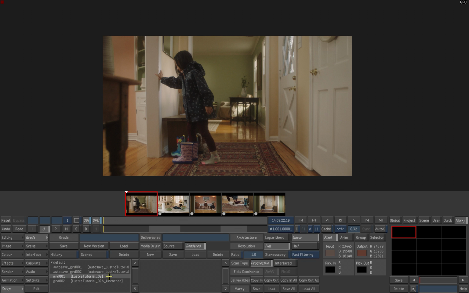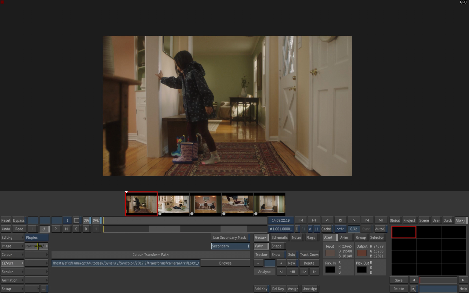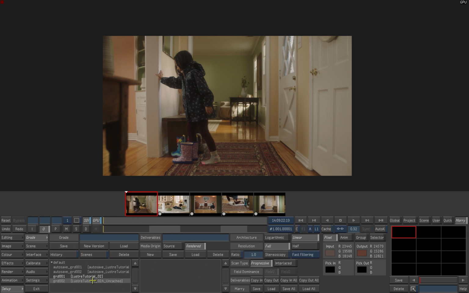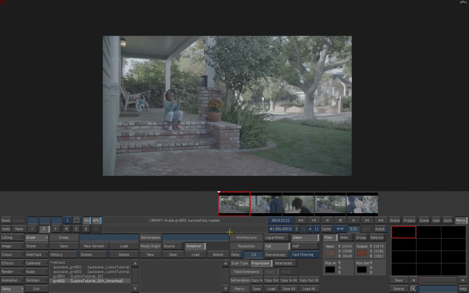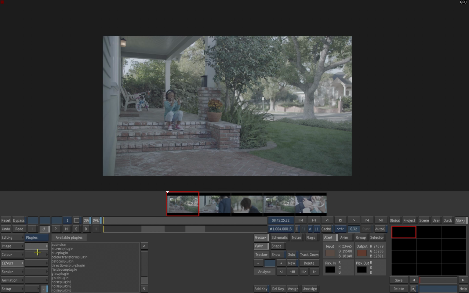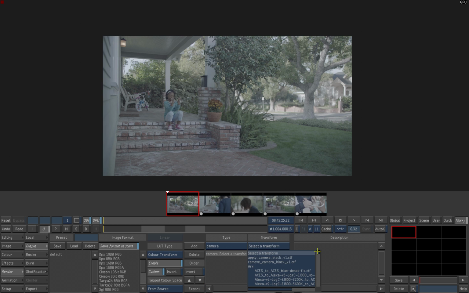We have 3 different places in cache material that we can affect with LUTs. Image, input LUT, effects, color transforms, and render on the output, enabling the color transform here. Now with uncached material, we have the same ability for input LUT, color transform here, and render output.